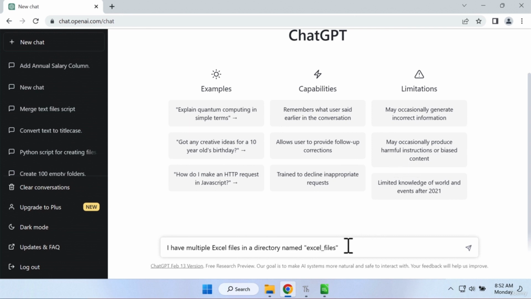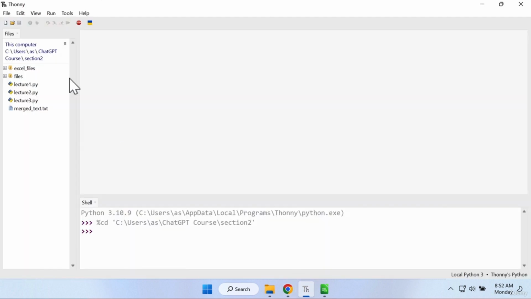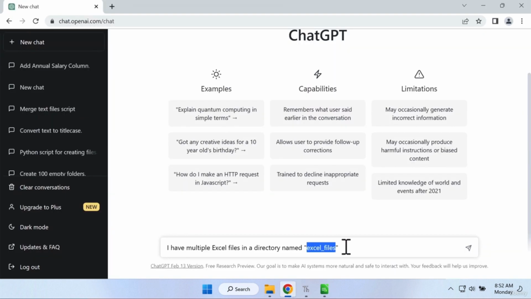So the name is important, Excel_files. Don't forget the underscore. The name should be exactly as what you see here. So we are describing that the files are inside this directory, and the directory has these exact names, so with lowercase letters here as well. So we do this top-down approach where we describe the folder first, and then we describe what each file contains. I could say here they all contain the same columns.